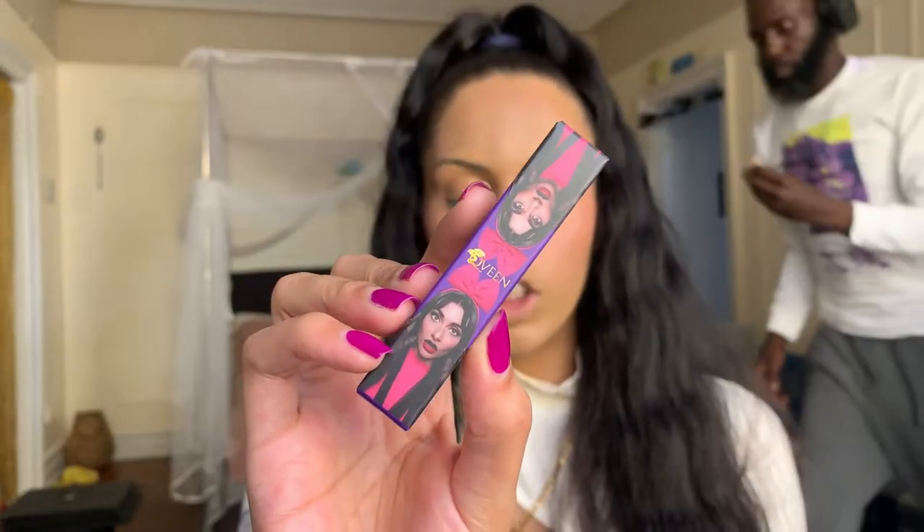The first product is a very exciting one because I've been dying to try her line. This is the Queen Studio Bow Down transparent brow gel. I love a good brow gel — I'm a brow goddess, I love doing brows and fleeking them. This retails for $16 and it's a new launch from Queen Studio. It features a non-sticky, flake-resistant, super long-lasting transparent formula that stays in place for 16 hours with a natural finish and baby spoolie applicator.